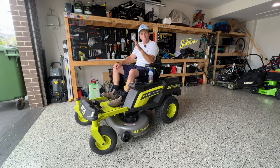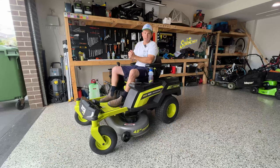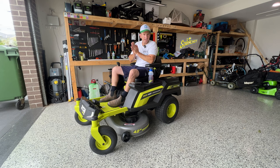Now, as always with Turf and Tools, I'm not just gonna talk about this thing, I'm gonna show you some real-time footage at the end of this talk so you can get a real indication of how it works in the real world. Now first, let's be clear on what this mower is.